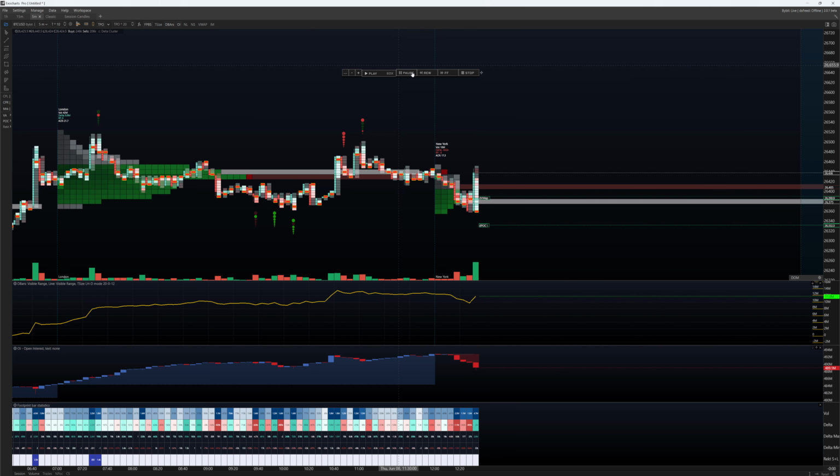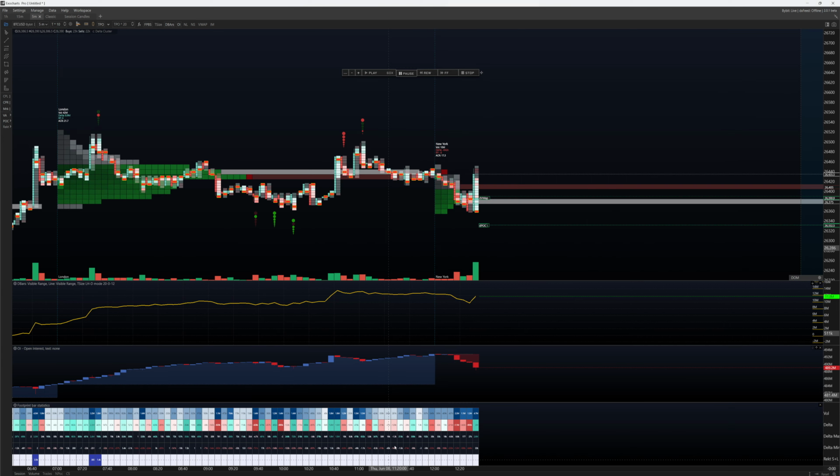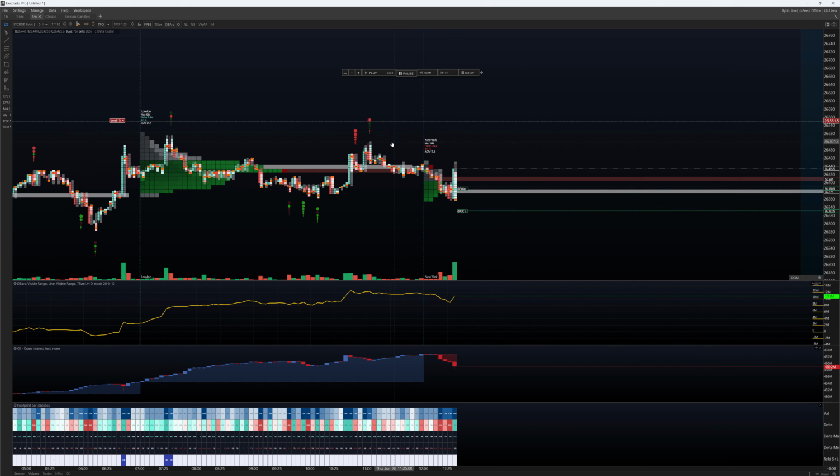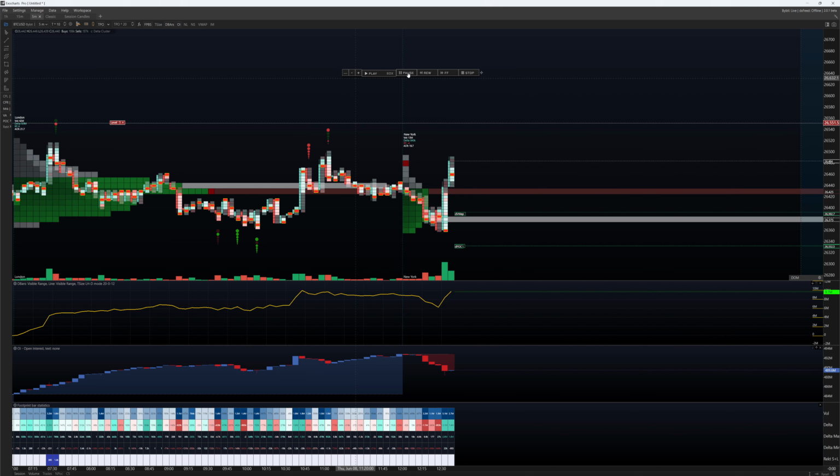So it's coming up, and it would actually be good if we just mark this level out on the chart. So this level's at 26,555. Mark that out there. So this is the level of interest we've got coming towards us. Hit the play button. Okay, I'm playing it quite slowly. Price comes up to the level.